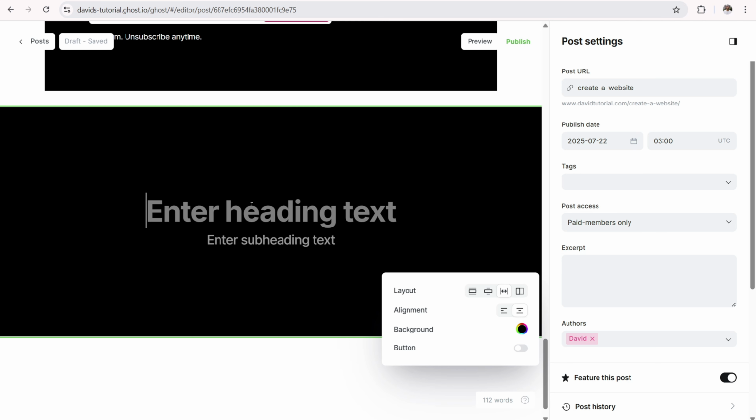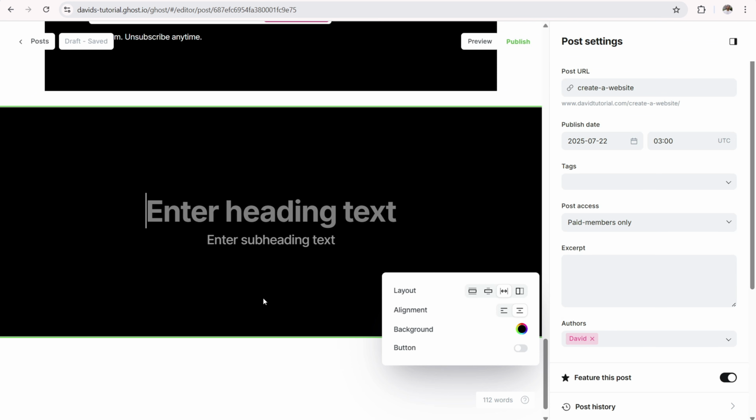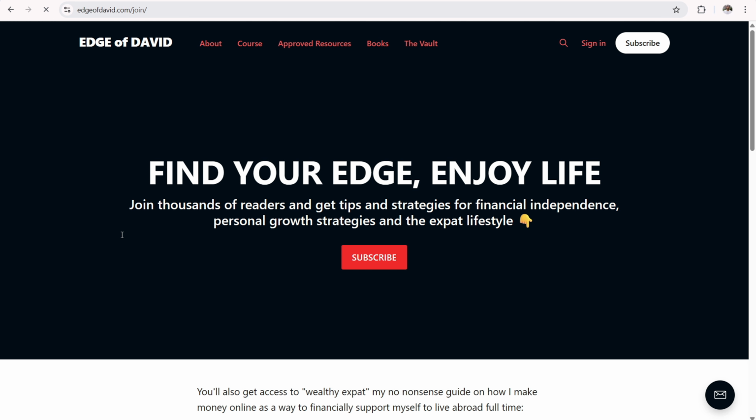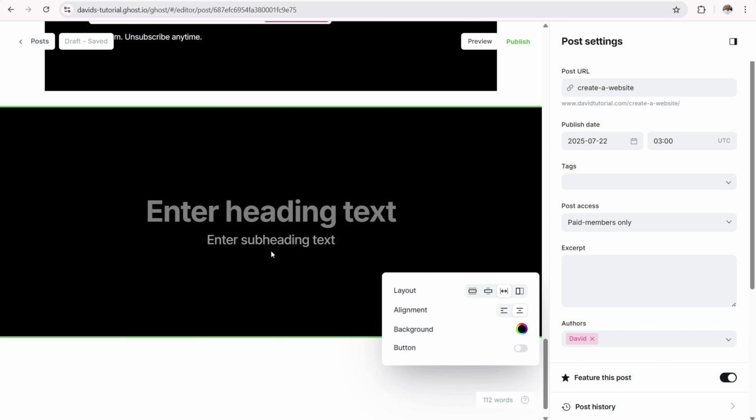And that's what this is. So it's like your H1 title tag, because with pages, you can actually hide the header section, like the title of the page, if you want, which I'll show you in a bit. So just as a quick example of using the header function block, this is what I'm using right here on this page. So I have the website.com/join, and I have a dedicated page for why you'd want to subscribe. So the H1 title tag, copy, the subscribe button added in right there, which you can do over here.